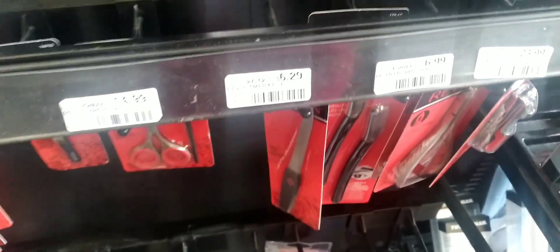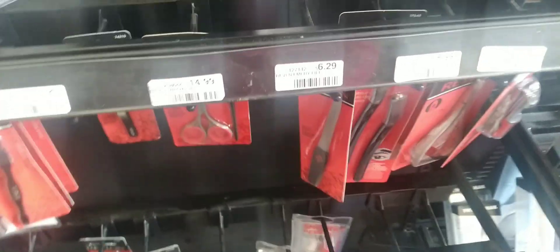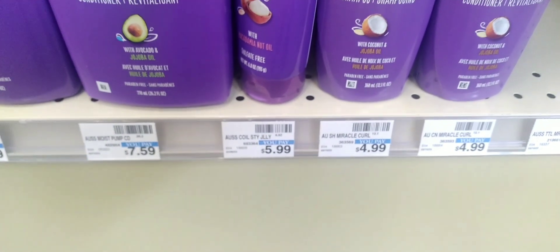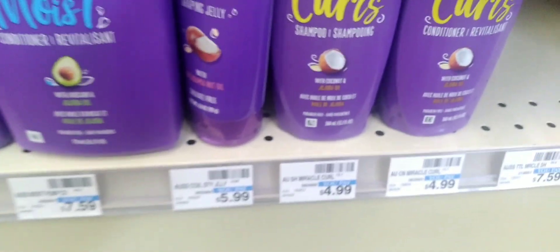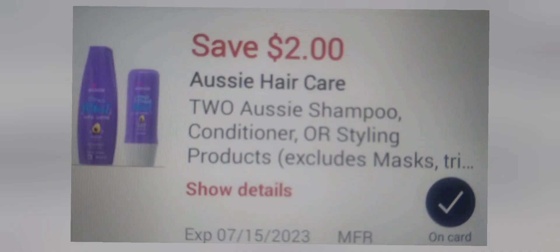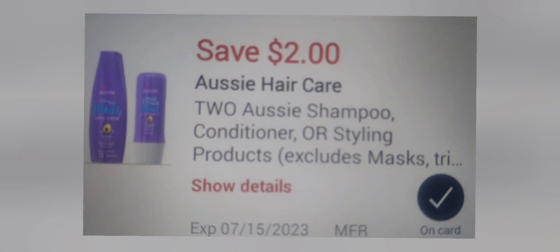I'm going to use a five-dollar Revlon CRT. I did not get double CRTs like everybody else is getting — I'm kind of jealous, I don't know if this is a test with CVS or not. Anyway, I just did that to get the Ibotta rebate. The total is $6.29, I took off five, so it's $1.29. Then I'm going to do Aussie, which is on buy one get one 40% off and buy two get four dollars in Extra Bucks — one at $4.99 and one at $2.99, making my total $7.98. I'm going to use a two-off-two digital coupon making my total $5.98, getting back four dollars in Extra Bucks. I'll put all this together with a ten-off-seventy CRT.